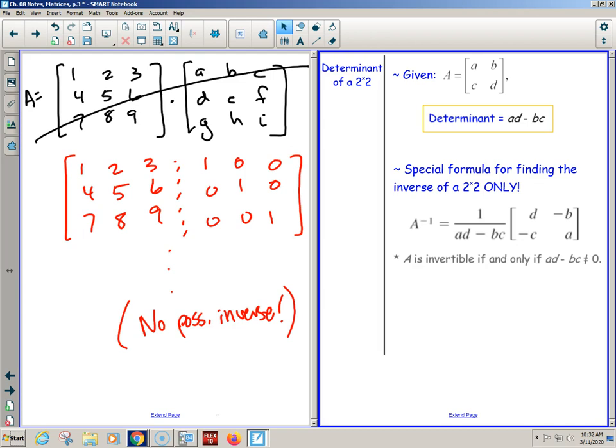Let's talk about a DET, a determinant of a 2 by 2. Now, in case you guys are like, what about the rest of them? Don't worry, section 8.4 is all about determinants. Anytime the determinant is 0, a square matrix has no inverse, AKA is singular.